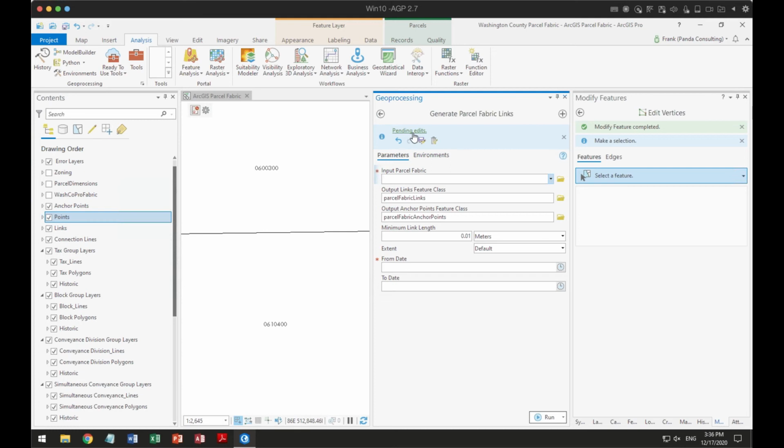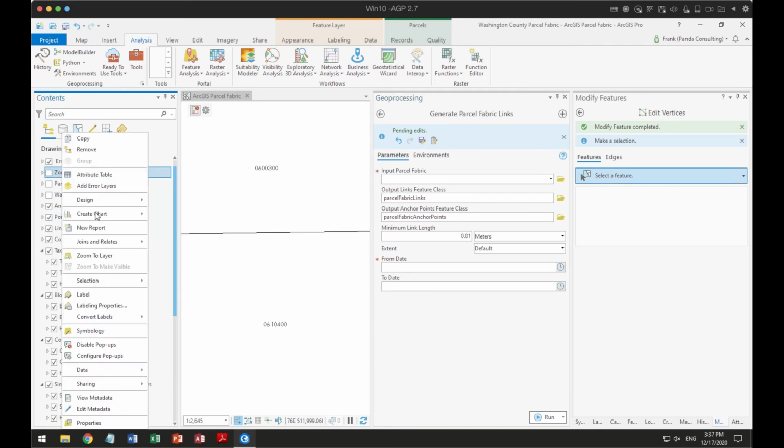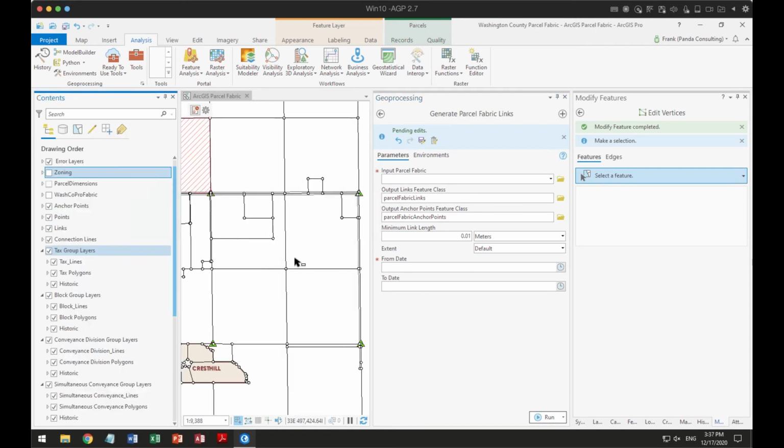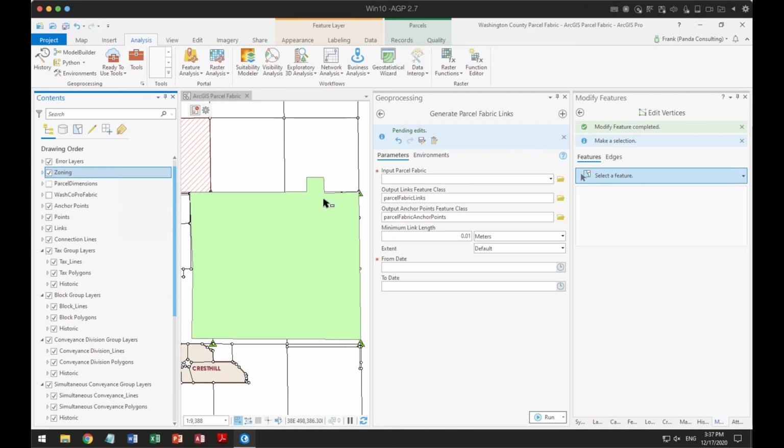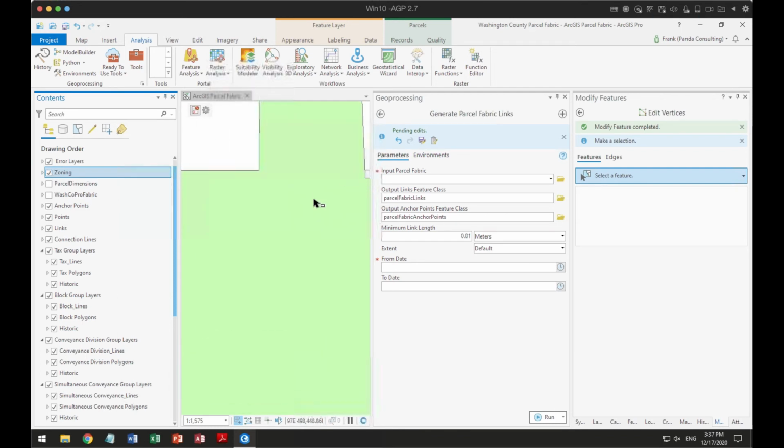This does exactly the same thing, but it does it dynamically. Let's go over here to this layer. I actually have a feature here that if I generate this, it will let me figure out linkages between the parcel fabric links and the vertices on these features that are in this other layer.